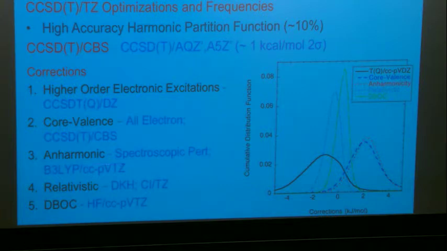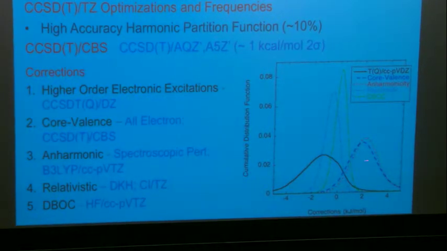We try to deal with anharmonicities. Anharmonicities are a big part of your zero point energy. People try to treat those empirically, and that's not so bad. But you can do spectroscopic perturbation theory routinely with codes like Gaussian and do quite large size systems. There's relativistic effects and the diagonal Born-Oppenheimer correction. We talked about the Born-Oppenheimer problem. Well, you can account for failures of the Born-Oppenheimer approximation to some level.